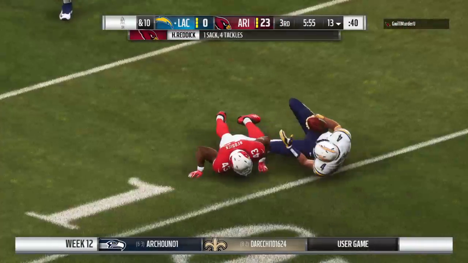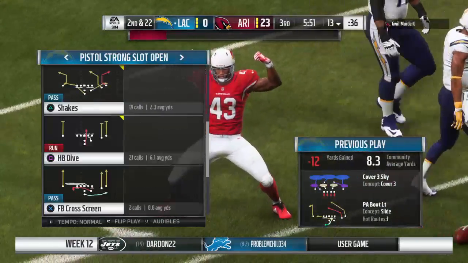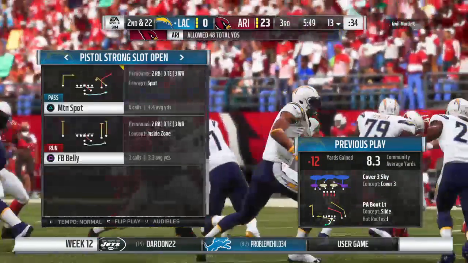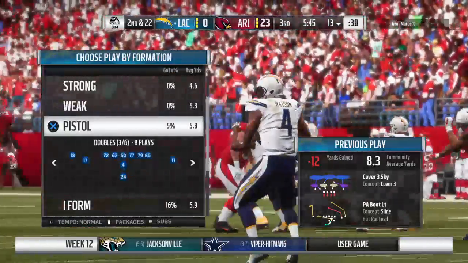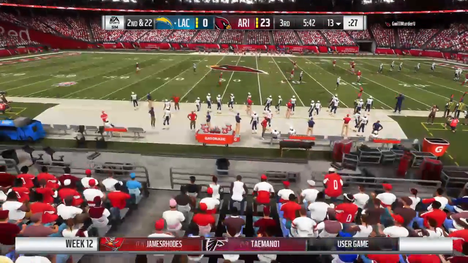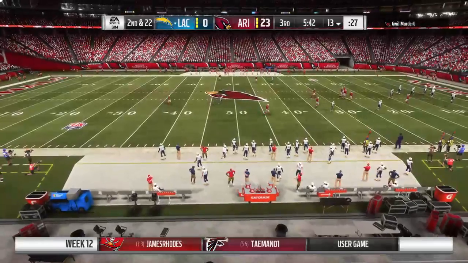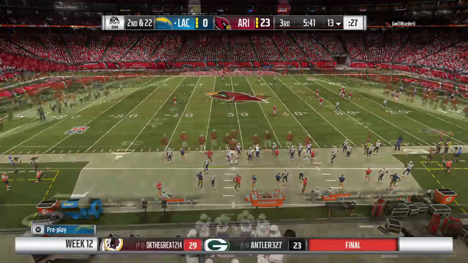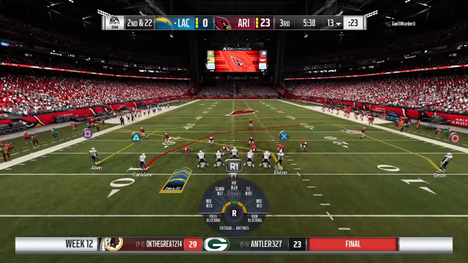The Cards get to him here. He's brought down for a sack. The son, Reddick, coming hard that time. He's able to run him down for a loss of 12. Pass protection has been a problem all night long as they come up facing 2nd and a bundle.